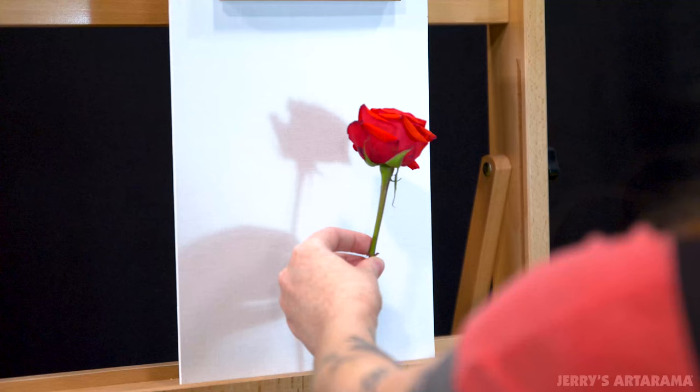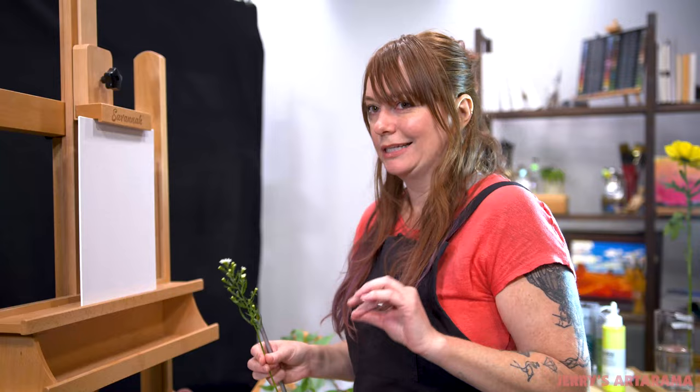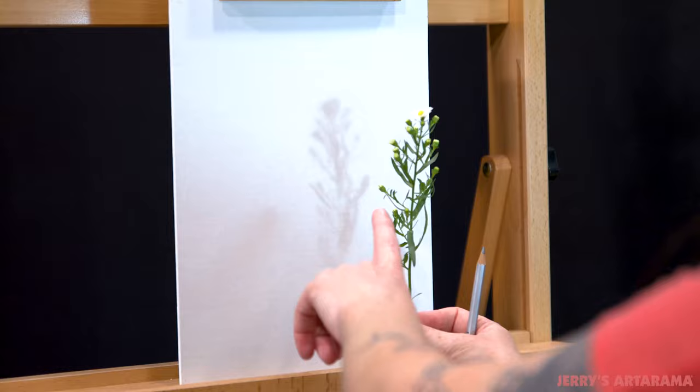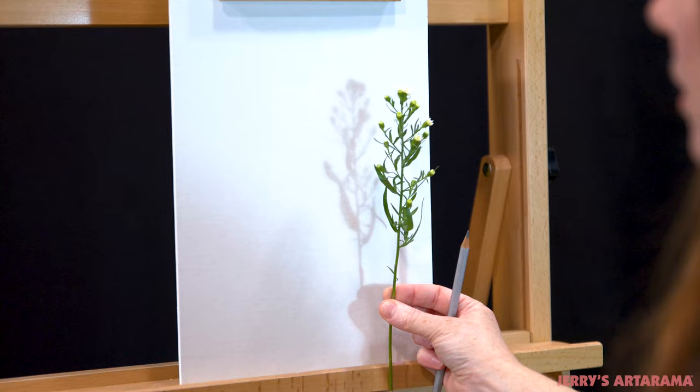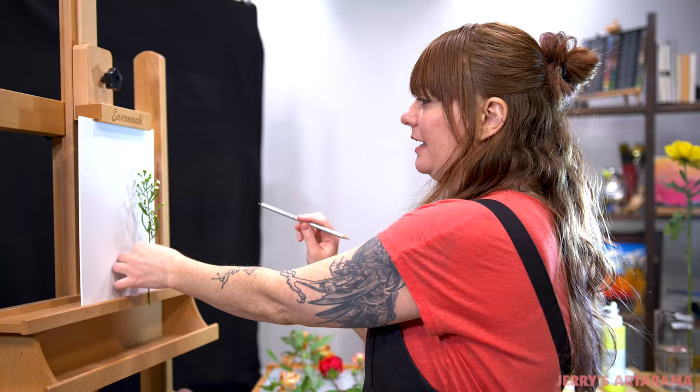The other thing I have noticed, just so you guys understand the little kinks, especially when you're working with flowers, is that smaller flowers, like this is the really intricate stuff that I was talking about, are really fun, but it's really hard to get those definitive shapes just because there's a lot going on and it's hard to get a solid shadow, because the light can pass around them unless you get really close to your canvas.